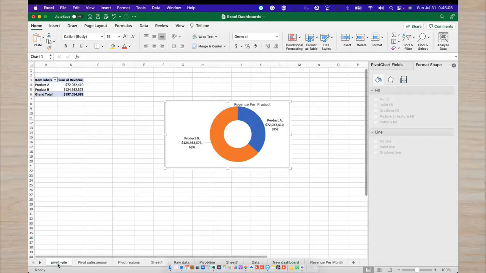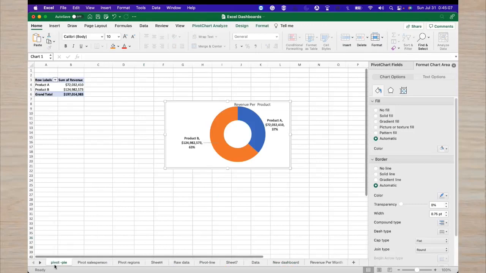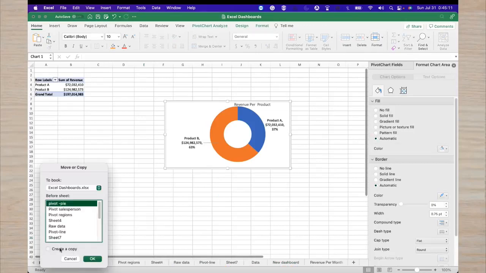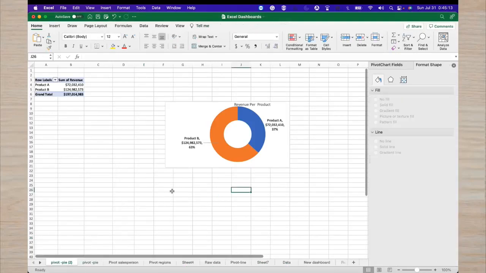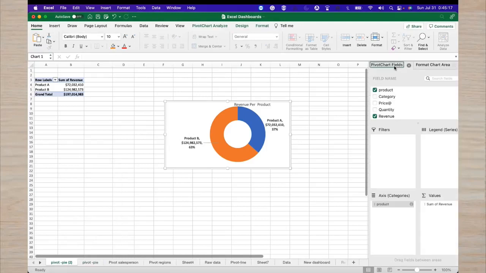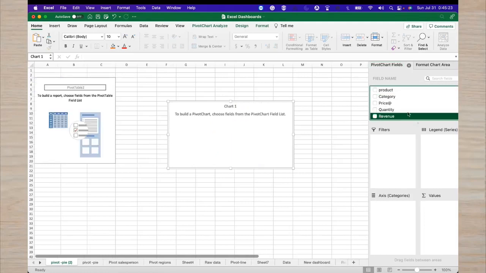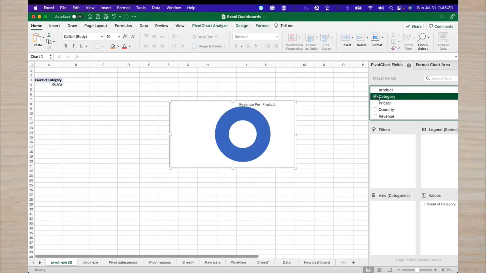From the same data, we create a copy, and we name this one. So we go back to our chart field. This one we want to get the top five months, or per month.